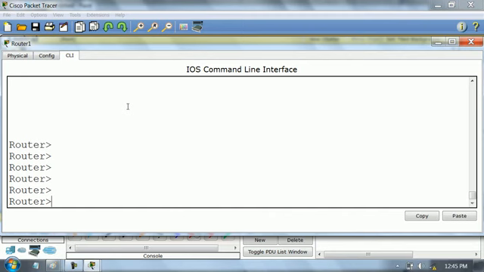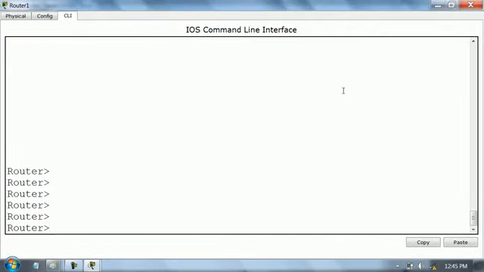Agree? Cisco has built its IOS like this. How? If I am in user mode, the user has some privilege and can do these basic things. Like what do I have to check? I have to check which IP address is assigned on which interface.